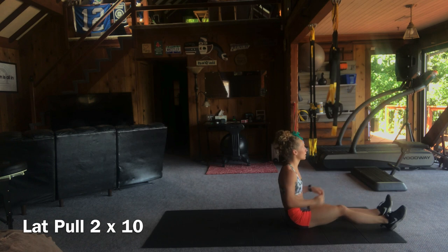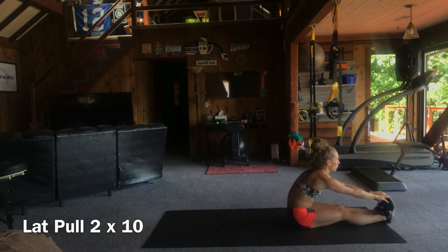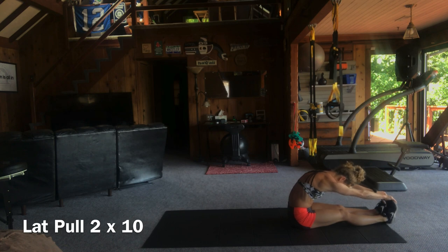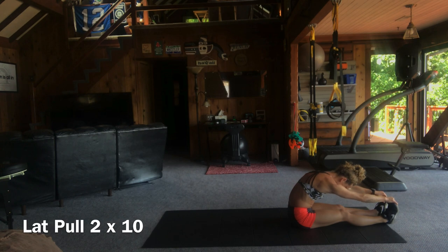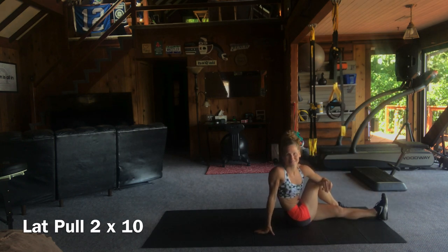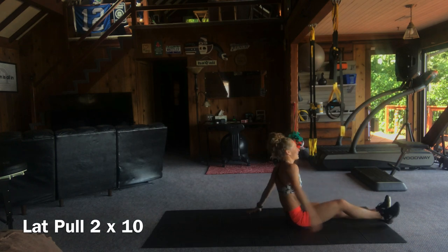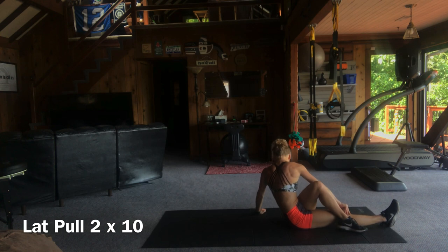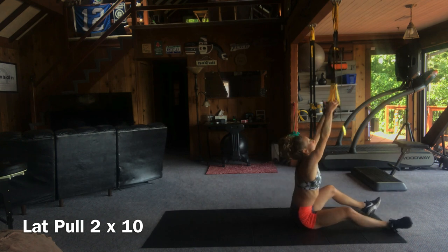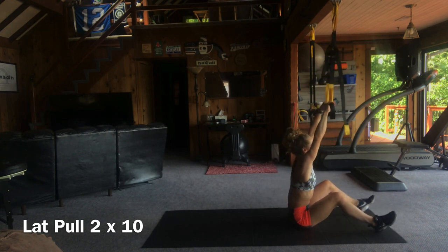Really tough work — I'm just going to have you stretch here now. Let those arms fully recover. Whether you did three sets of three, two sets of five, or one full set of 10, let your arms rest and really recover here so you can give me another hard effort. Rest is important when you're pushing the limits. Stretch — let those arms breathe, just relax. We're going to do one more set here in about 10 seconds. Okay, here we go — one more set of 10 lat pulls.